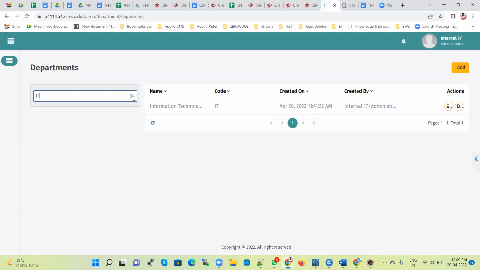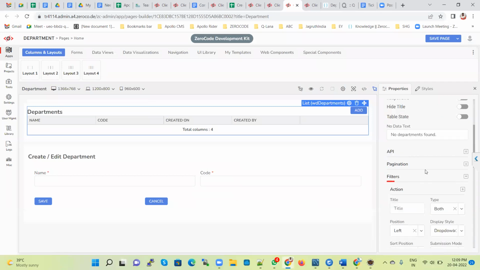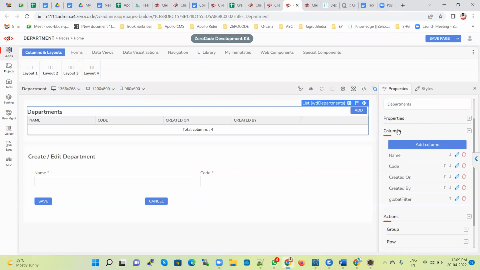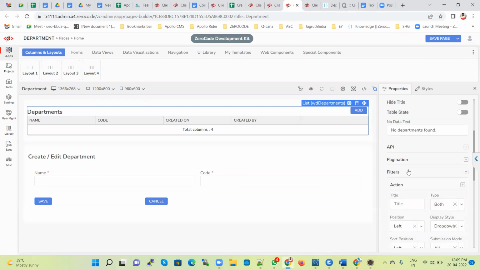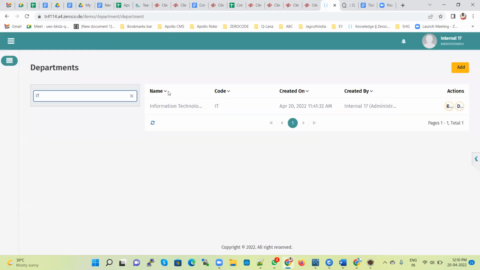Right. So in list properties, in filters, I set the type as both, both advanced search and column search, right? So I said both, which means it also enables the search option here, in the column itself also.